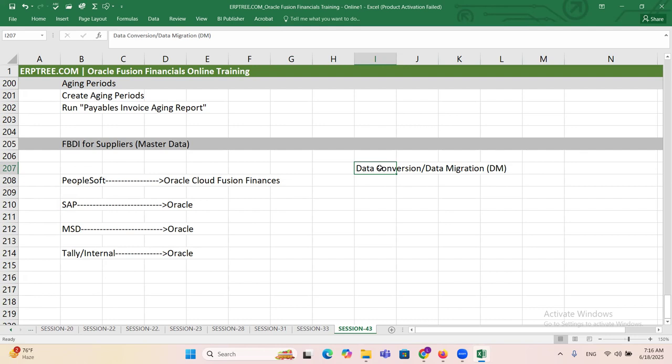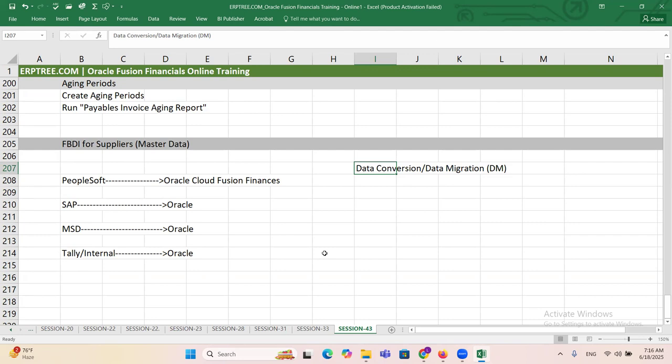We convert, and we also move from those systems to the Oracle system. That is the reason we call it data migration, meaning movement. We are moving the data from the current system, which we call legacy, to Oracle. I took four examples; your client may use one or two. So that's what we have to understand about data conversion or migration.